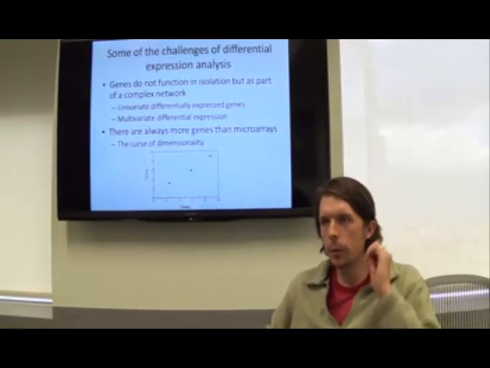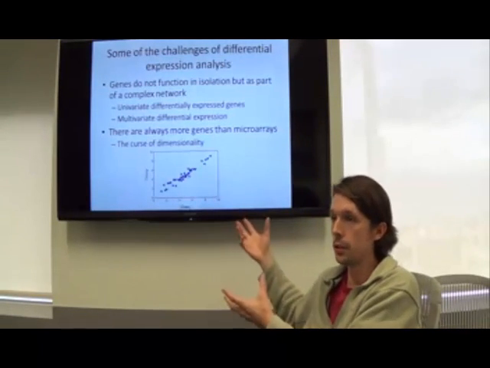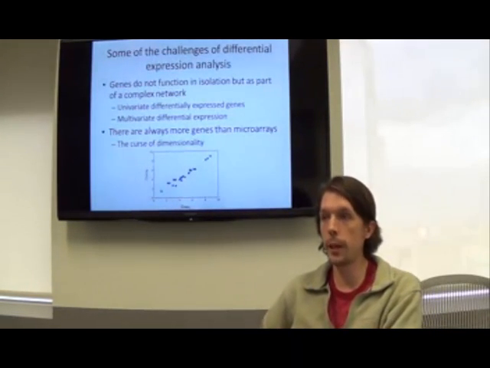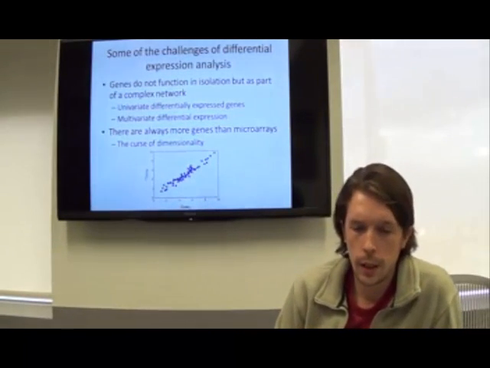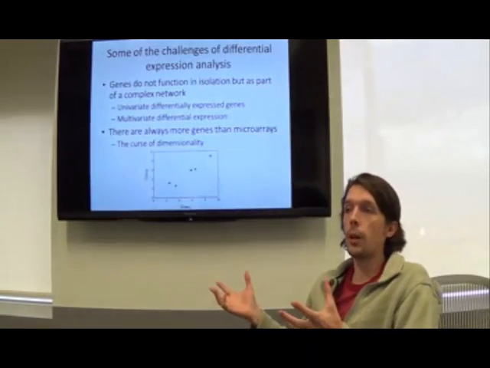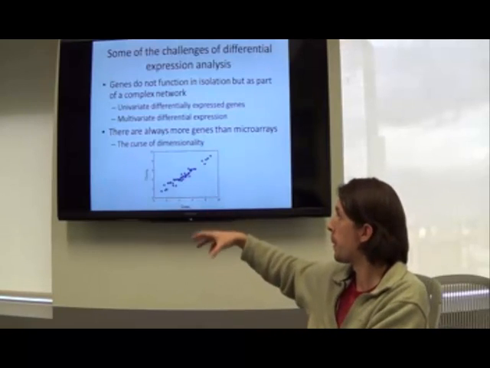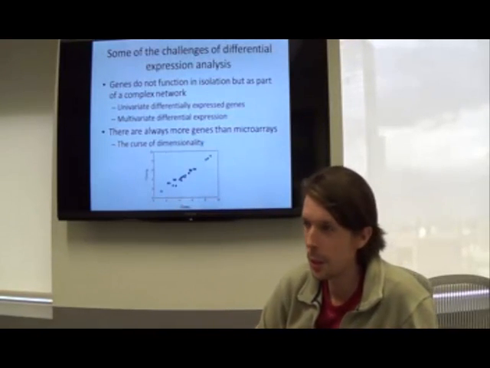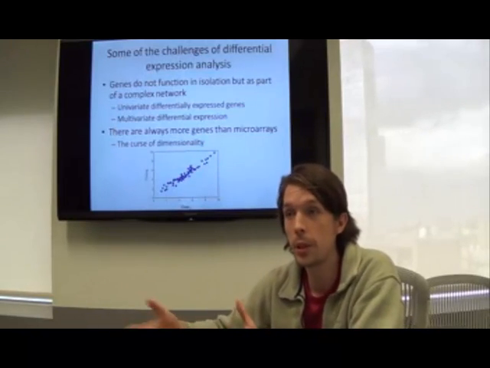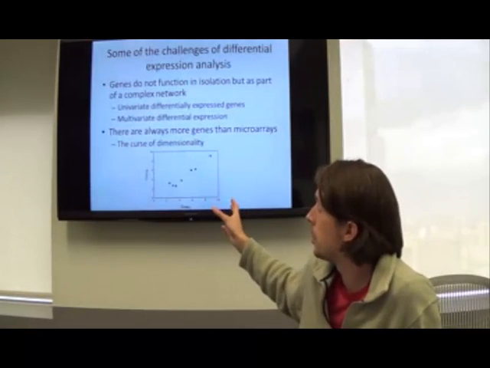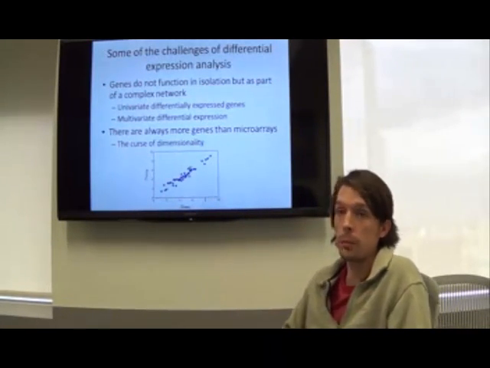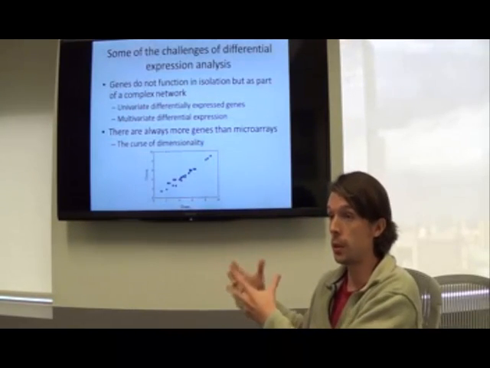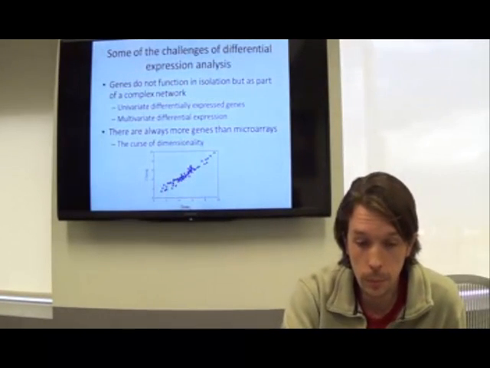What we're going to try to do is take advantage of these patterns and the structure of the natural variability in gene expression space in order to get a clearer picture of differential expression. Typically, the most common methods ignore this multivariate structure, and they just look at each gene separately. Conceptually and computationally, that has some advantages. But in our method we argue that you're losing something important when you do that. You're missing out on the natural variability and the fact that genes are talking to each other. These are very important in biology, and we try to use them.